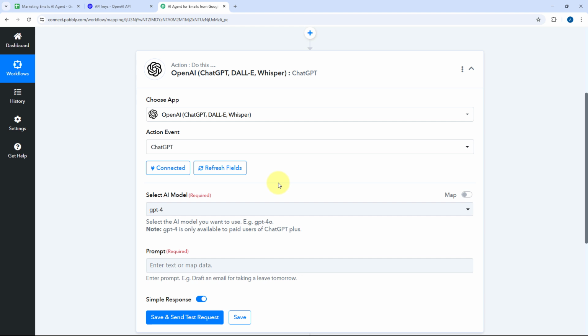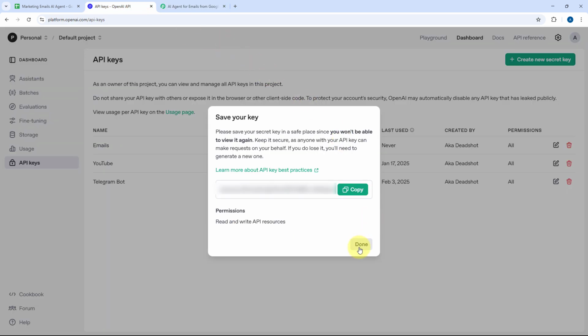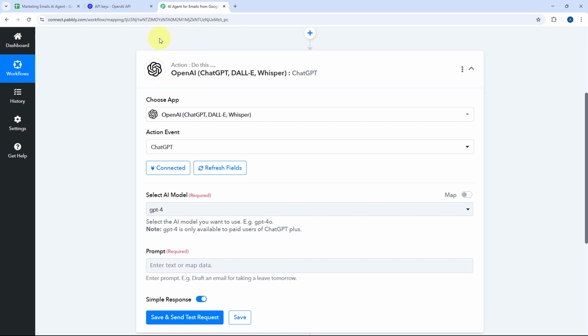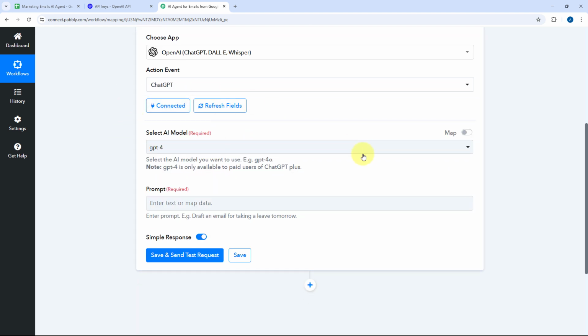If you have a ChatGPT Plus account, that won't work over here because with ChatGPT Plus, you don't get the API key. So you have to ensure that you go to your OpenAI account, add some credits over here and get the API key so that using this AI agent, you can send the prompt and get the email using OpenAI's ChatGPT AI model. After making the connection, the next thing it asks us is to select the AI models.